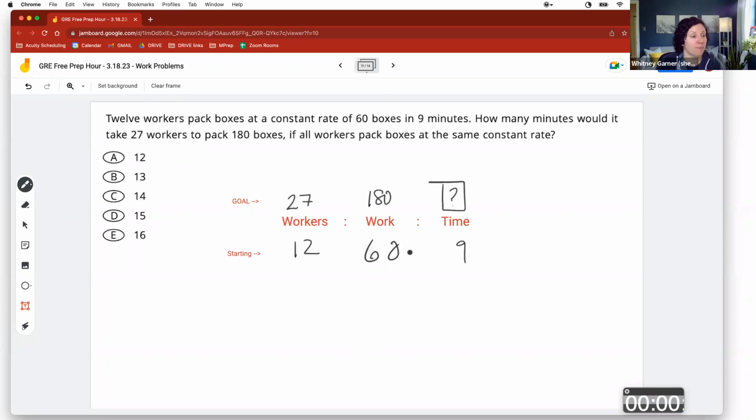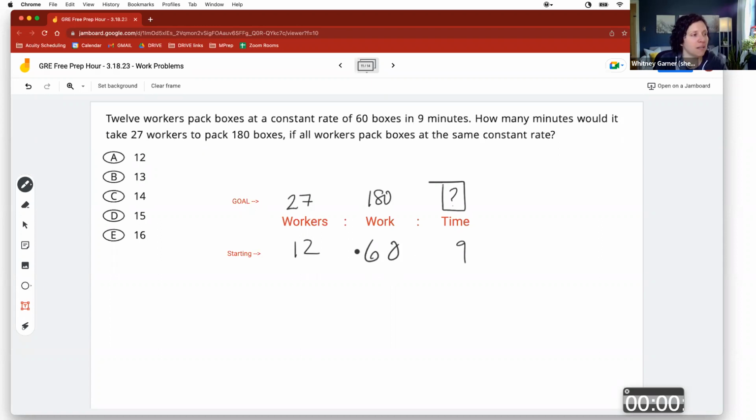So I have a few different options. This one is a wild card. It can move as much as I need it to. I need to get my 12 to be a 27, which doesn't seem super obvious. I need my 60 to be a 180. That one does actually seem kind of obvious. And so I could scale some of these down, right? Since these are both divisible by 12, I could, but if I wanted, I could already turn 60 into 180 by multiplying either both of these columns by 3.